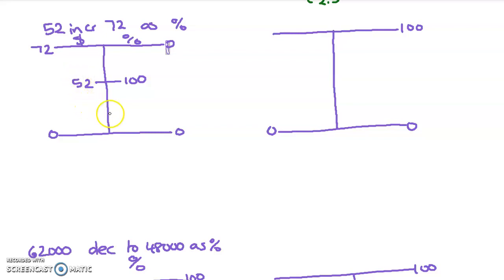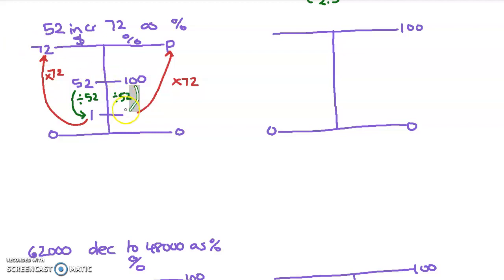Left or right to start with to find a 1 has to be the left because that's where I know both things. Then I have to say to myself, do I start at the 52 or the 72? I have to start at the 52 because that's where I know both things. So 52 divided by 52 equals 1. So that means I know what $1 is worth. If I know what $1 is worth, can I work out what $72 is worth? Absolutely, by multiplying by 72. So I'll put those two arrows in here, divided by 52 and multiplied by 72.